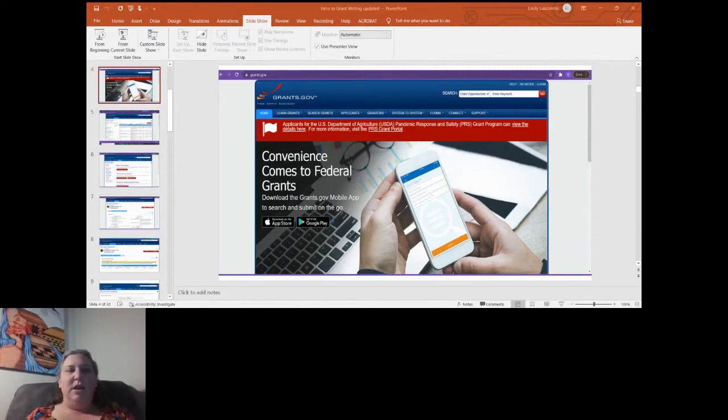Also, some tribes only have one person who registers and everyone uses the password. It's different from tribe to tribe. So also know what the procedure is within your office and within your tribe. I find it's usually good to have more than one person who's the AOR, which is an authorized representative in grants.gov, because if one person gets locked out, someone else can go in there and unlock them.